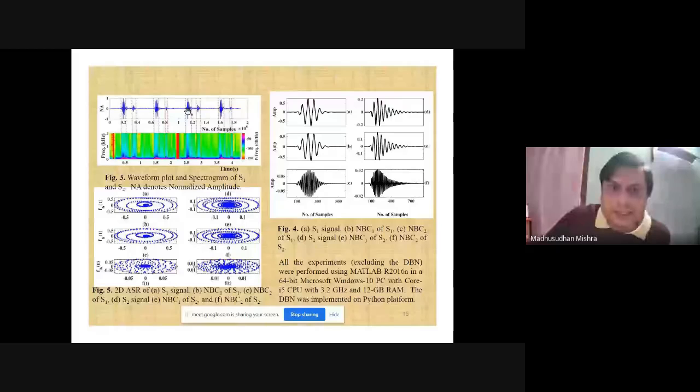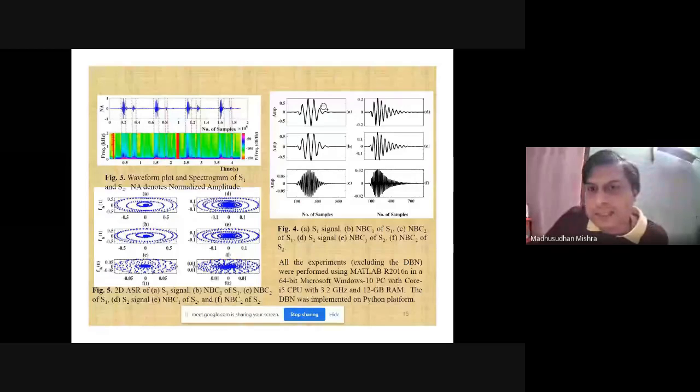This NA is the normalized amplitude. This one is the S1 signal, and this is S2. We can say that the systolic time period is less than the diastolic time period, which is between S2 and S1. S1, S2, S1, S2, lub, dub, like this. And this is the spectrogram, which says that most of the energy is concentrated within a very low frequency. Here it is 1 kilohertz, so less than 0.5 kilohertz. That's why we justify the use of 400 hertz for the cutoff frequency of the low pass filter.